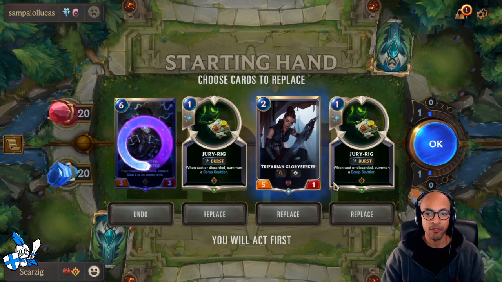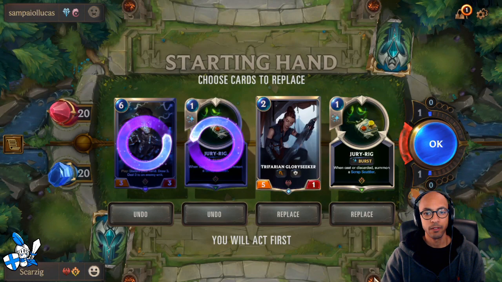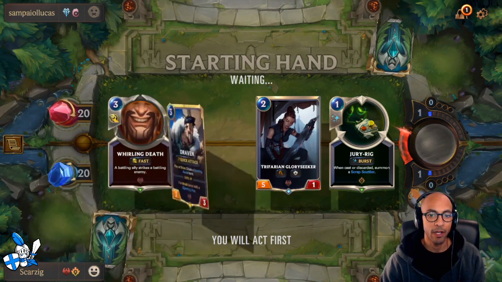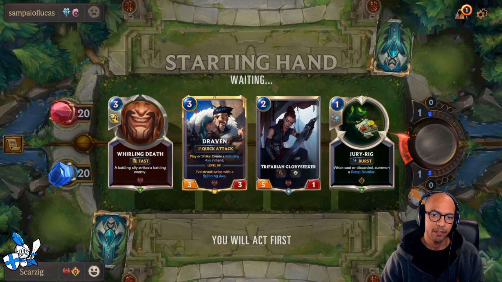So this is Treferian Glory Seeker, definitely something we want to keep. Keeping both Jury Rigs is only good if we get like a Rummage or something, but we'll keep one to cast it turn 1. This is actually not that bad.